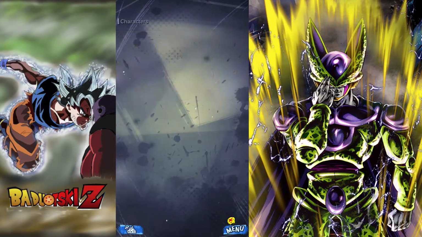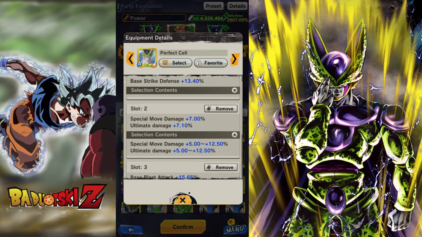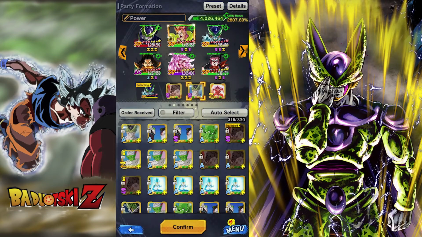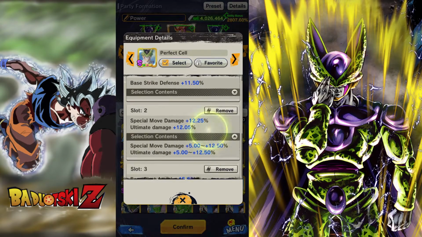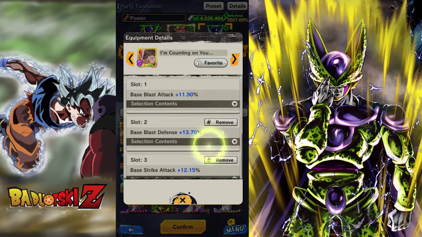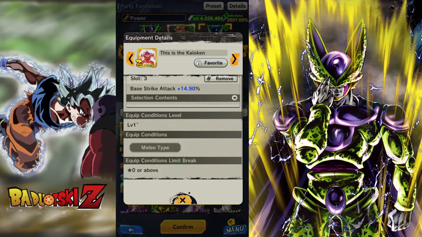I am still farming this one up to C tier. This one goes up to 12% special move, ultimate damage, and blast attack with 18%. But this one has blast attack 15% and 12.5 for special move and ultimate damage, because he has an ultimate. We need that ultimate damage, and of course we have this and this for strike based units. Double strike 12.5, 14.9 for melee type units.